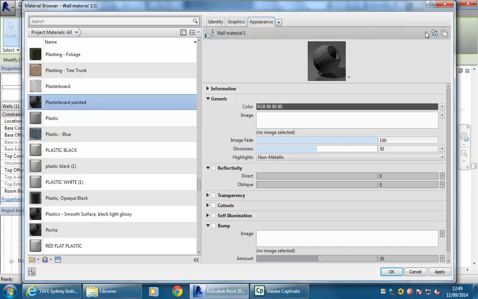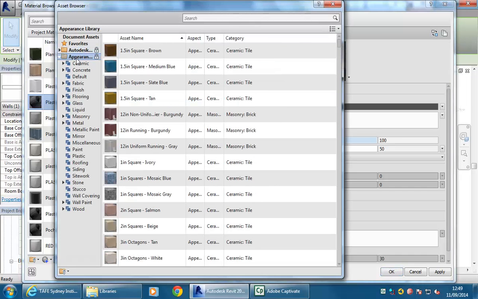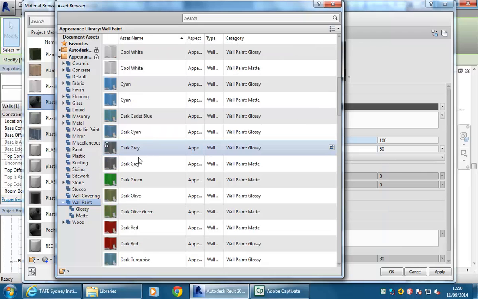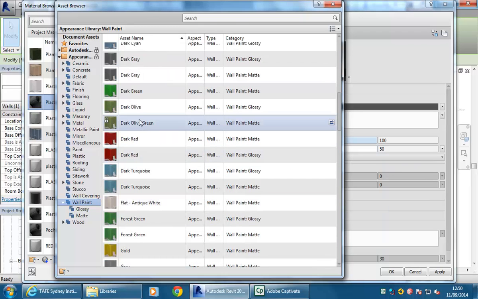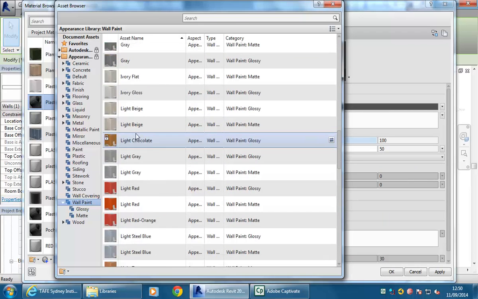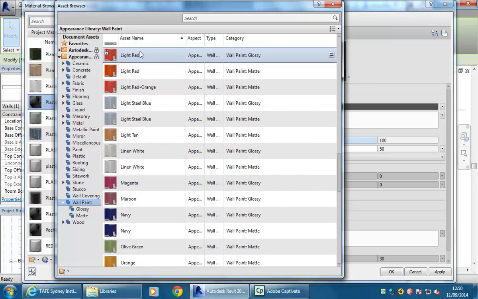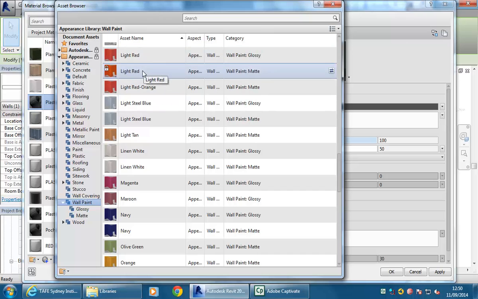So I'm going to get a new material again by just replacing the asset, replace button, and in the appearance folder you'll see there's a wall paint material folder. You have all sorts of colours there, so I'm just going to go for a simple colour there, so some sort of red, and you have glossy and matte materials for each of these usually, or for most of them you have those options.